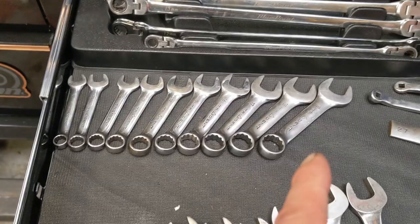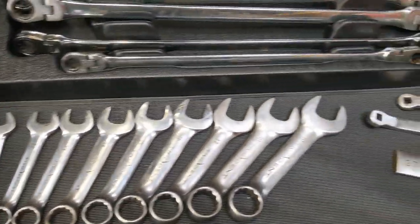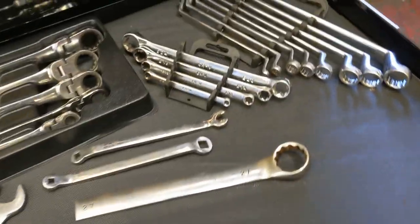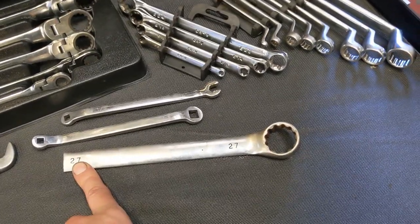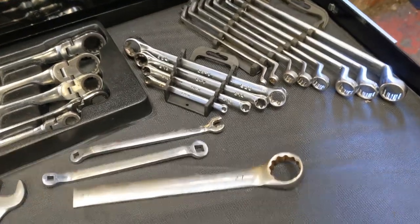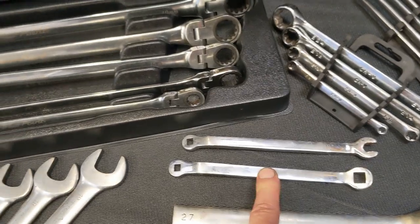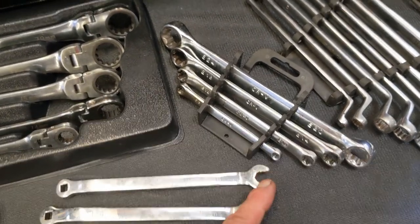Then we've got some stubby spanners — they're Trident ones. I've had them 8 or 9 years, 10 up to 19. There's a bit of space in here; I could fill it with some Snap-on ones but I'd never want to use them. I think I modified this one — I had to cut the head off it to do an oil filter on a 2-litre Peugeot 3008. The filters are nestled under the inlet manifold with the oil filler in the way. We've also got some brake pipe spanners for more classic-type stuff, and this one's good for adjusting rear brake shoes on a classic Mini.